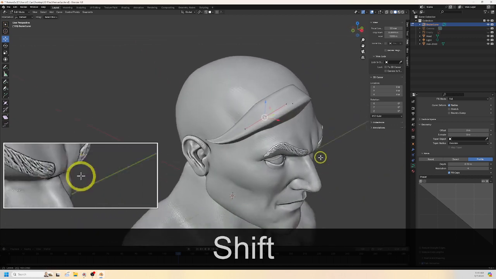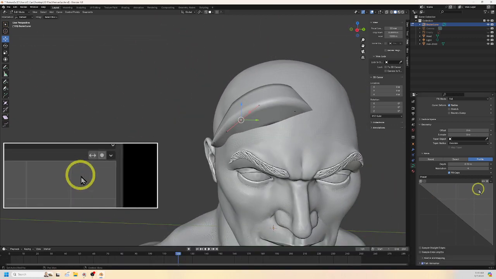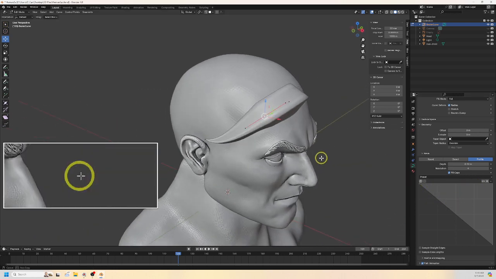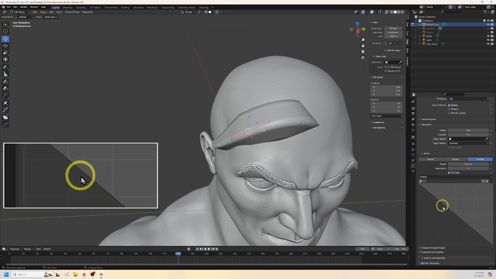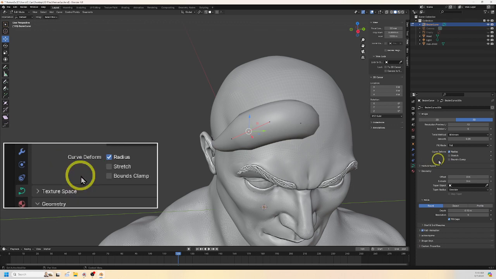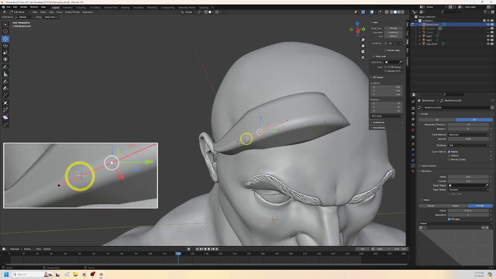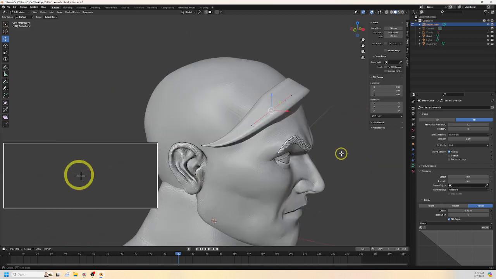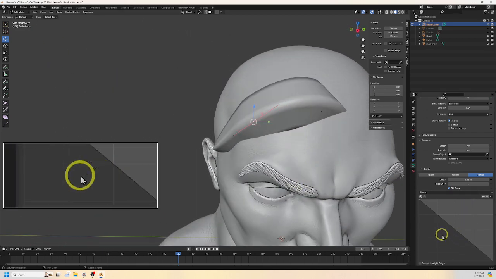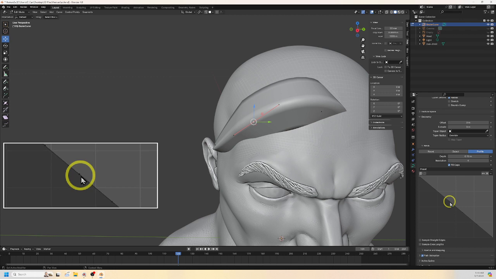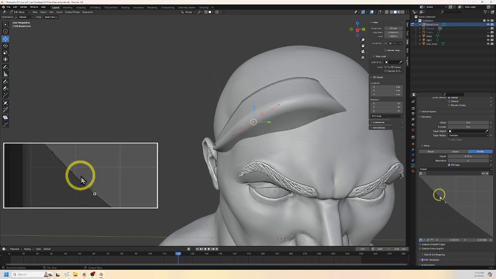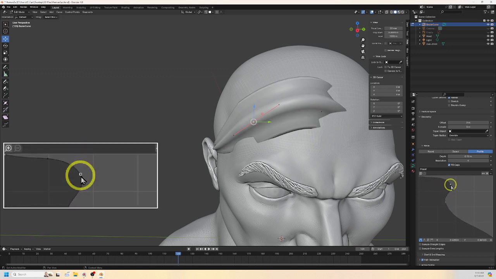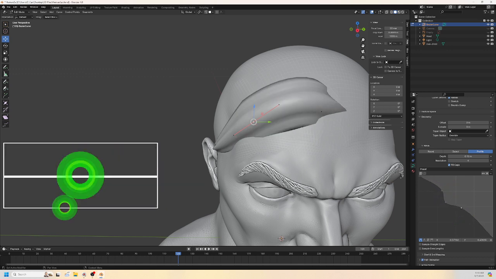I just want like a simple anime comic style hair. A lot of times that's just like really rectangular or square on the bevel. And so if I go from round to profile, you'll see that it went ahead and made that into kind of a square. And if I come down here, I can see this is my profile, and I can kind of change the way that looks. So I can add more points to it, give it some waves.